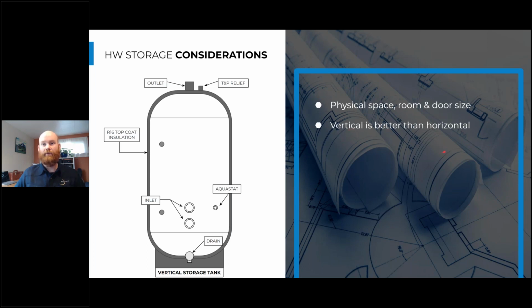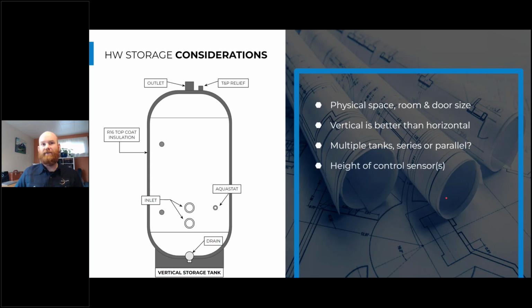And then vertical is better than horizontal. We're going to talk about stratification, and it's important. Basically, cool water at the bottom, a thin transitional layer of warm water, and then a lot of hot water at the top. It's a very good stratification. Vertical tanks are better at achieving that than horizontal tanks. And then one of your considerations, right, is if you have multiple tanks, are they in series or in parallel? How does that align with my heat pump water heater? Is it single pass or is it multi-pass?